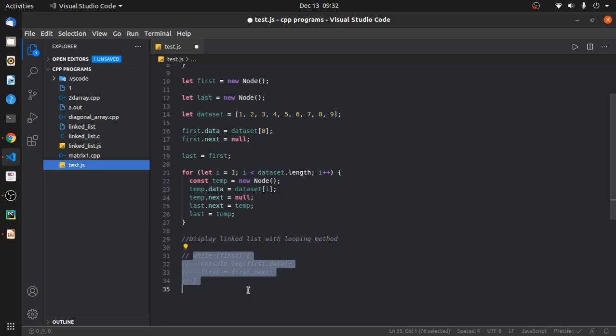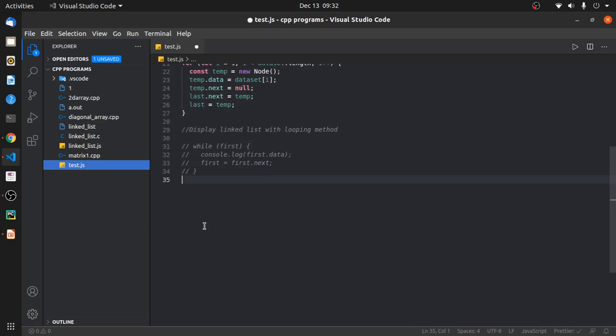Next we are going to use the recursive method. So we are going to borrow some lines and paste them in here. This is ridiculously simple to do in the recursive method, much more than the looping method.